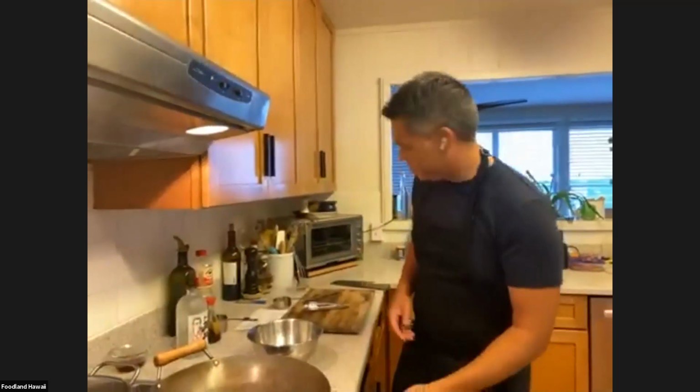Because it's almost like when you make smoked salmon or you cured salmon, all these kinds of different items, the salt is curing the product, and the more moisture it pulls out, the salt starts to go into the product. And the game that we're playing when you're doing it 20 minutes in this process is you're seasoning the bitter melon and pulling moisture out, and you're trying to time the balance of salt penetration to moisture extraction so that it's still palatable. Because if you go too far one way or the other, it's just going to be really, really salty. So that's one thing you got to be careful for.